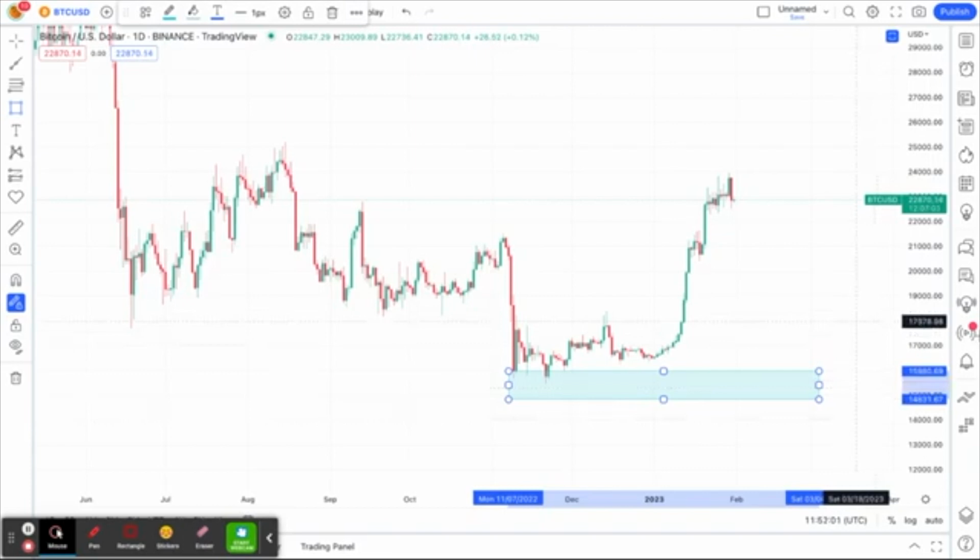19, you're never going to catch, and this is my opinion, you will never catch the absolute bottom. So it's like saying, oh, well, it could go lower, it could go lower. You're right, it could go lower. But if it doesn't go lower, you're missing out. That's kind of my thoughts. So what we're going to end up doing today is we're going to set up this grid bot.